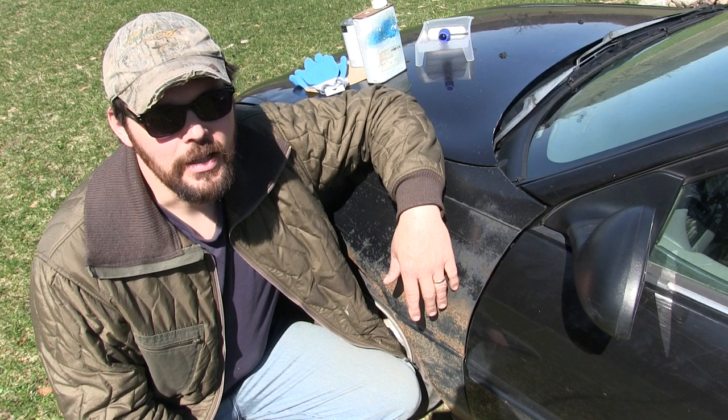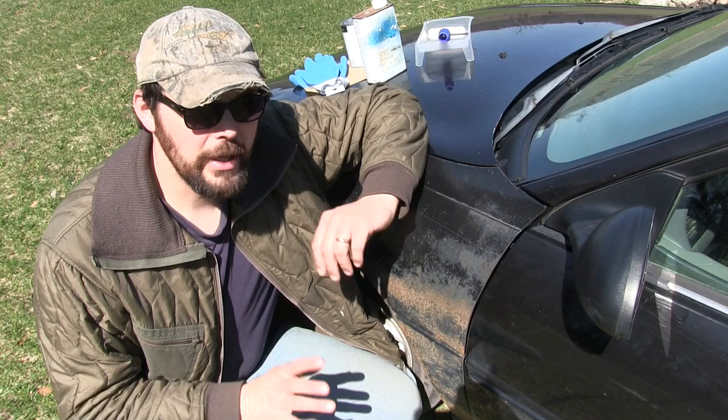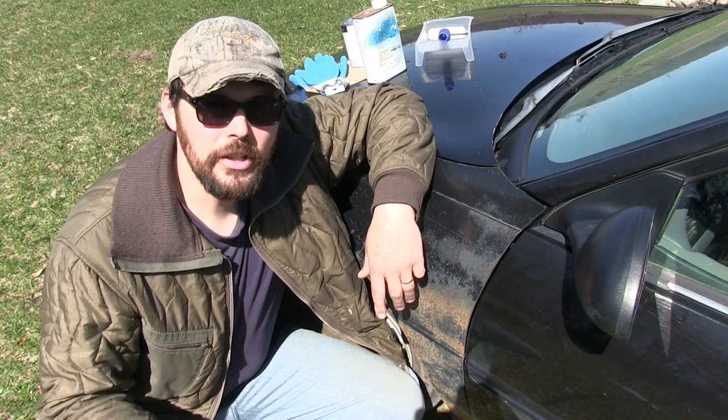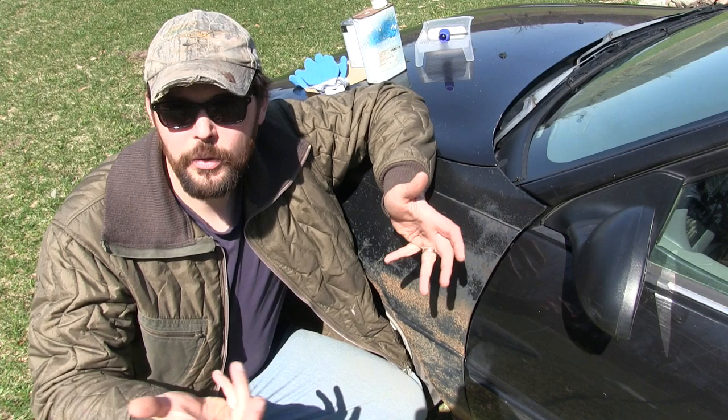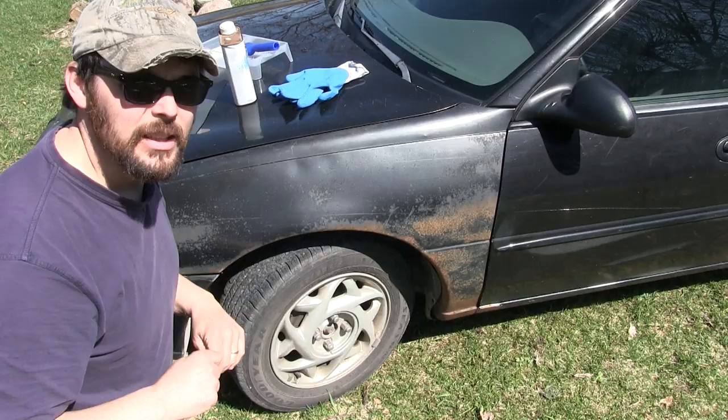Now this ain't my first rodeo — I've painted four vehicles in the past. The first truck I painted, I used a house sprayer and it was an absolute disaster. The second vehicle was a '78 Volkswagen Rabbit, painted with a dozen rattle cans — it turned out a pretty decent job. Third vehicle was an F-150, painted with a roller and black Rust-Oleum, and it turned out just the way I wanted. Not only did rolling Rust-Oleum on a truck right out of the can produce a good result, it was also the cheapest way to do it that I'd found.